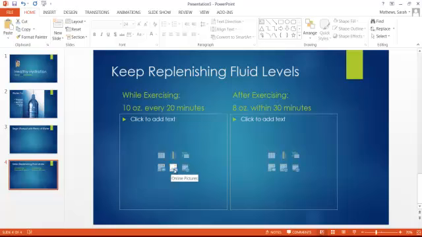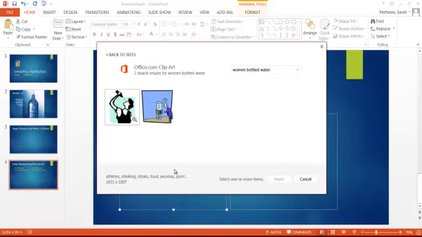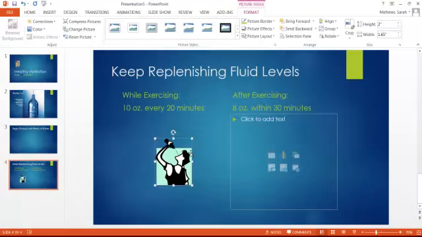So I'm going to click on Online Pictures, and I'm going to type in woman bottled water. And I come up with a couple of women there with bottled waters, and I'm going to choose this one and insert it, and it automatically puts it right there.